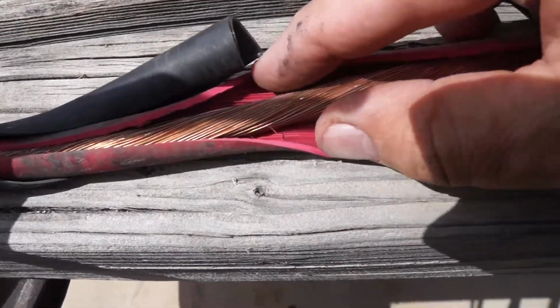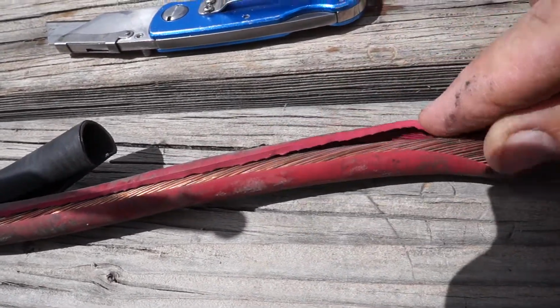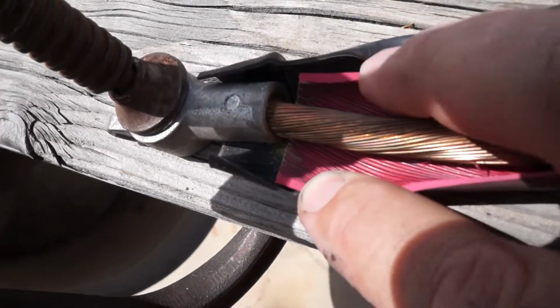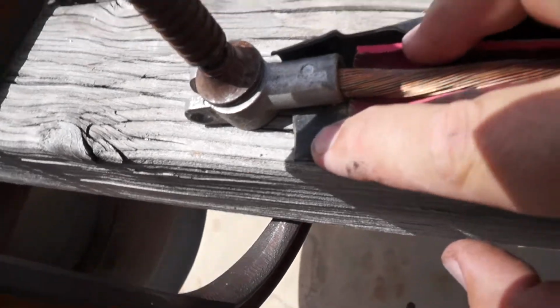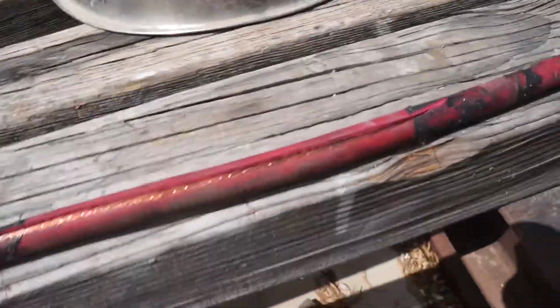Well, I gotta say, for as bad as the ends were, as you can see here, we were starting to get some oxidation in there. Now, I'll be honest with you, this end was too big for that cable, so that might have been a reason for it.